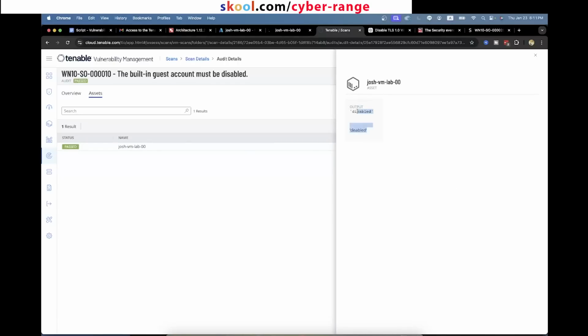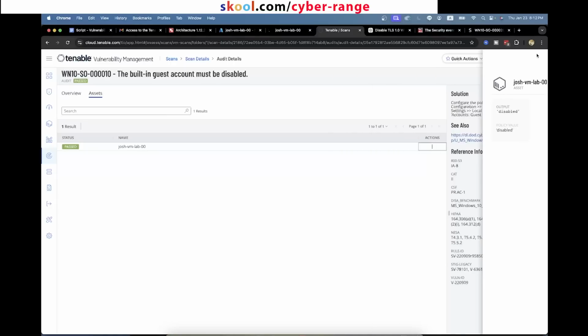I don't know exactly where it's looking for the term disabled. It might be using something with WMI, or it might be looking in the registry somewhere. I don't actually know where it's looking, but we just disabled it inside Computer Management.